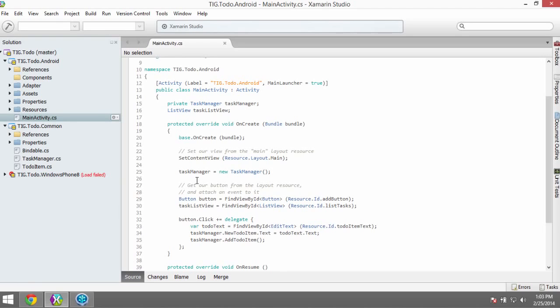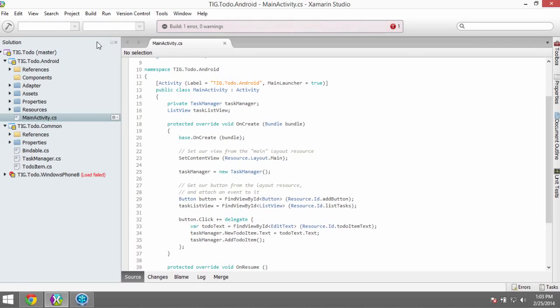So the first thing we want to do is see if we can compile this and run it just as is. We've got the master branch from GitHub pulled down. We've got the fully completed code, and we just want to build and see what happens. So I'll go up to the build menu and just say build all. I want to build this whole project.